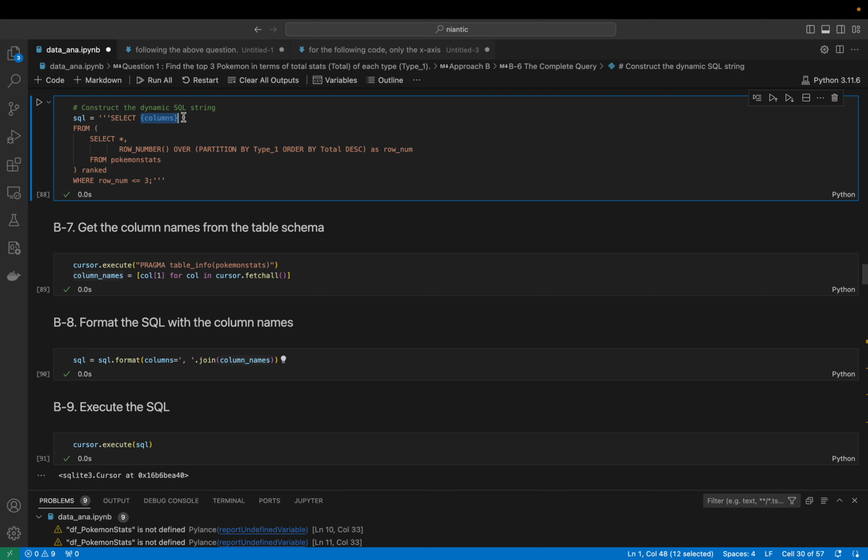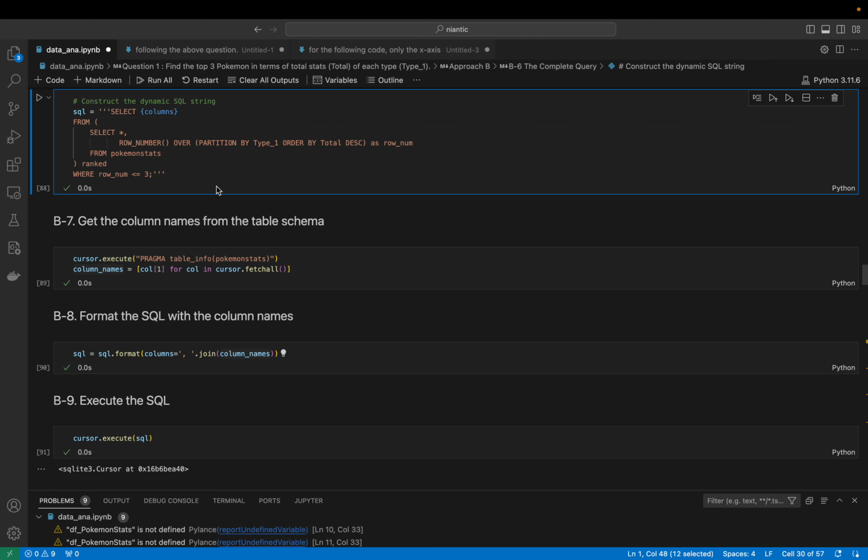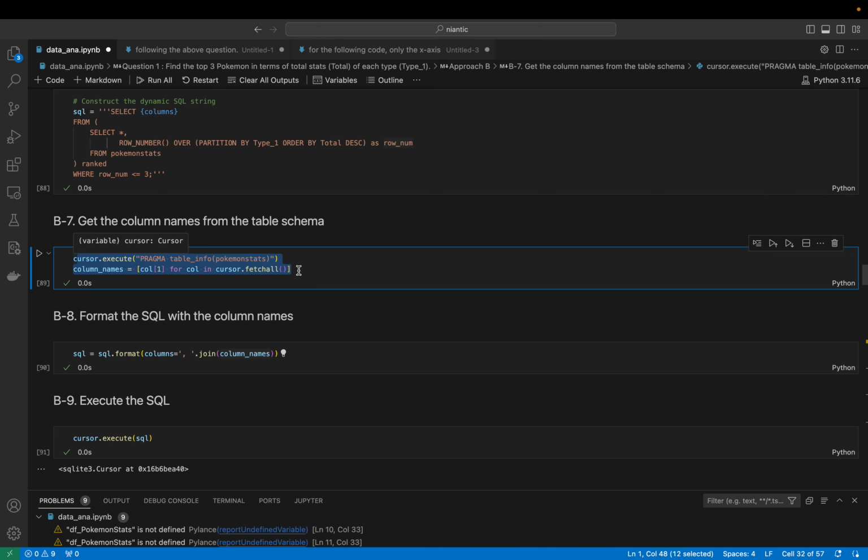Why we need the dynamic SQL is that if there are, say, 10,000 columns, it's not feasible to list all the columns here. So we use a dynamically structured SQL string here, and the column names aside from the row number are the original column names of the imported database.